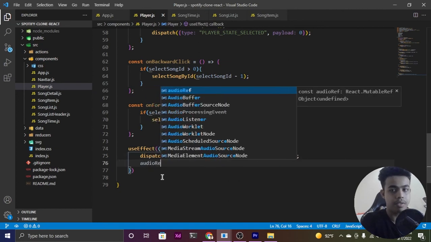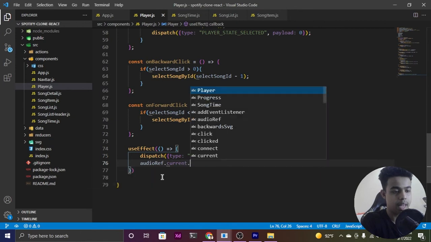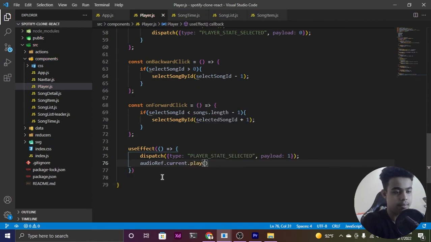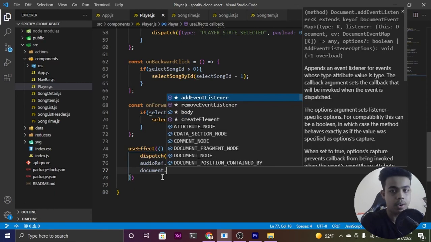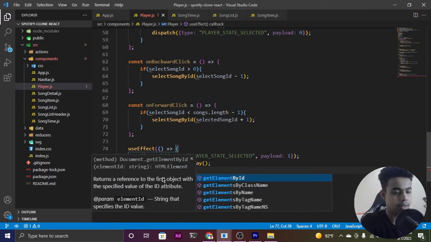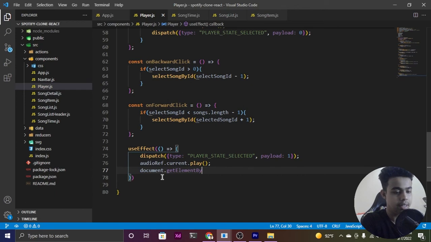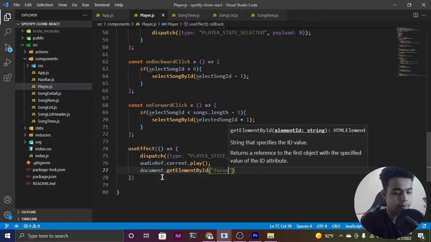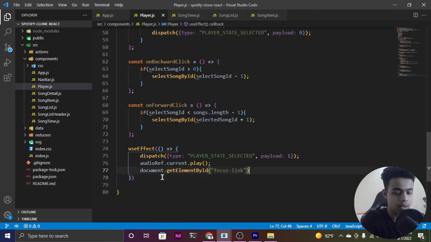And audio reference dot current will play. Then I would like to select document dot getElementById, and select the focus-link ID, and then call my click method on it, as if the user has clicked on it.